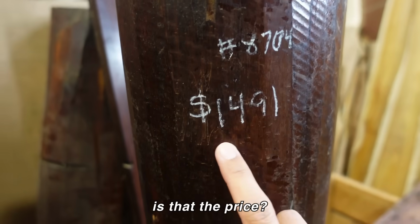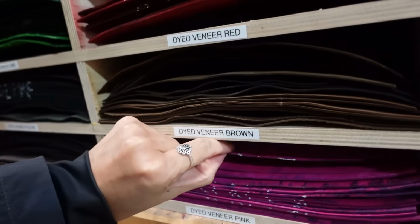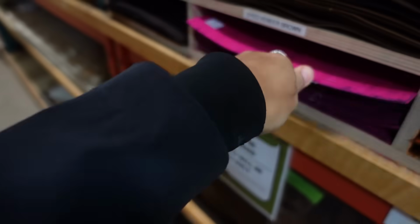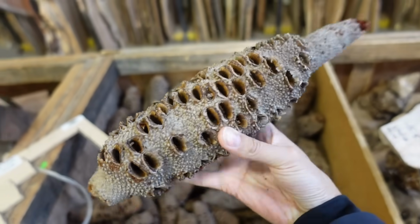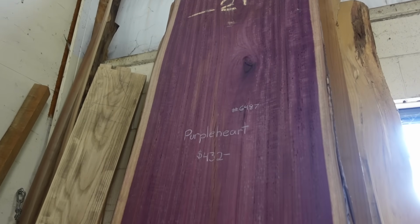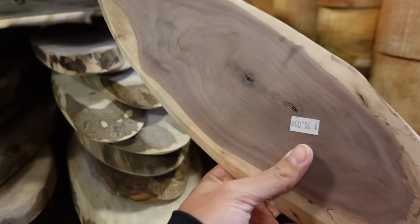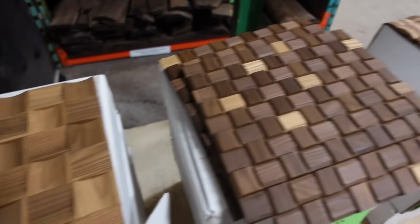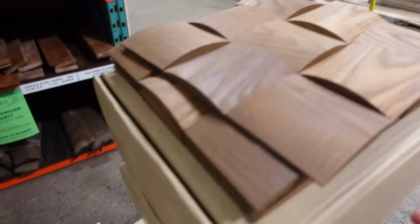Excuse me, is that the price? Good grief. That is so cool. What the heck is this? This purple heart, guys. $432, that is not as much as I anticipated for a piece of this size. They make wooden tiles. Oh, that is so freaking cool.